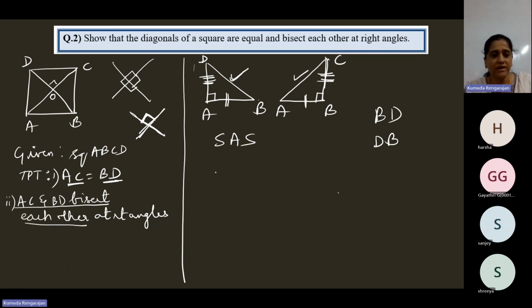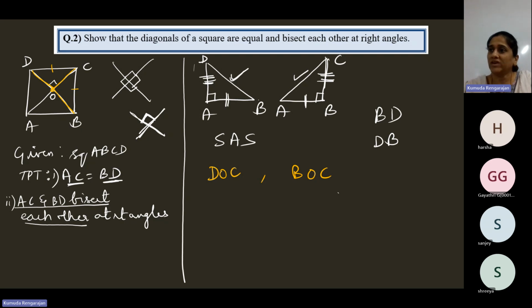So we're going to take up triangle DOC and triangle BOC, correct? DOC, BOC, they are adjacent triangles. Now in these two triangles, this side is equal to this side because it's a square, all sides are equal. This is the common side. And then this side of the first triangle is equal to this side of the second triangle because O is the midpoint of BD. The diagonals bisect each other. That means O is the midpoint of BD. O is also the midpoint of AC. That's the meaning of diagonals bisect each other.